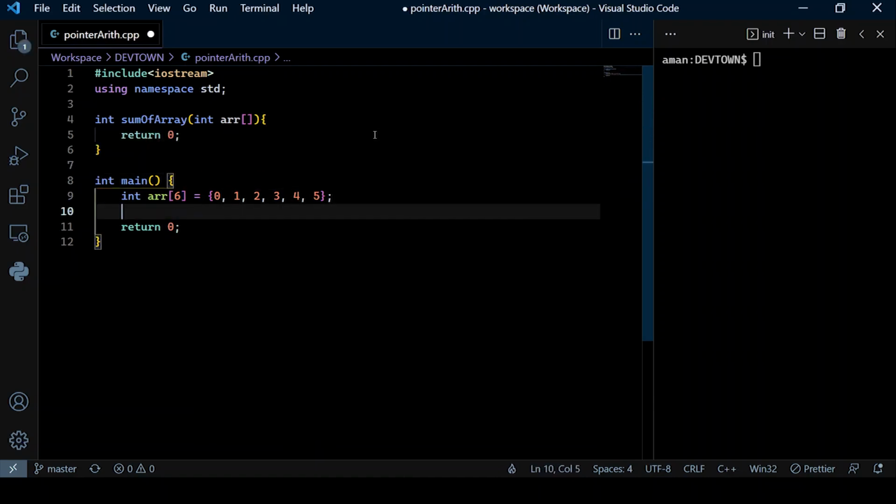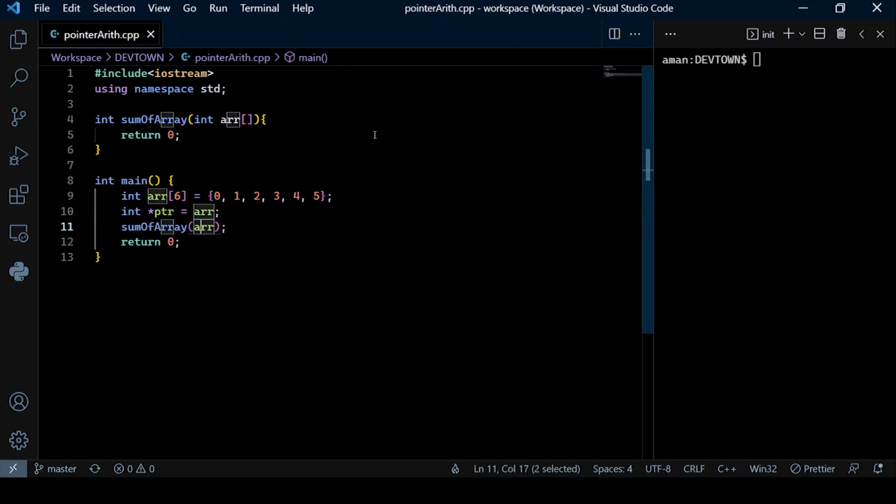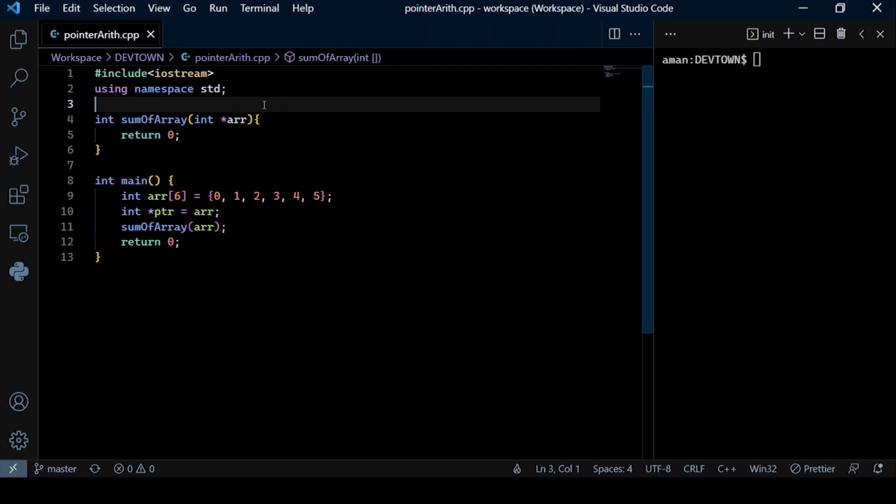Right. One thing which we need to know is whenever arrays are passed on to other functions, they're not passed as entire arrays, they're rather passed as pointers. So if I have a statement such as int ptr is equal to arr, so if I call sum of array arr, the entire array never goes. It's just that the address of the first element, which is the name of the array, is passed on. So over here as well, I needn't actually define it like that. I can simply have it as arr, and that would work as well.